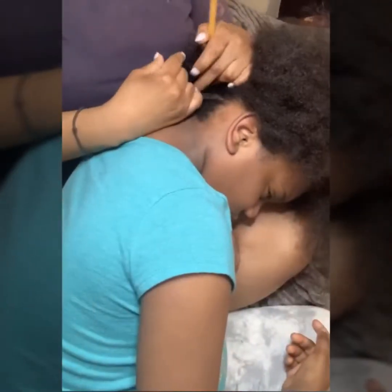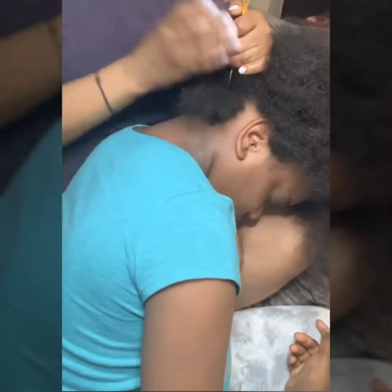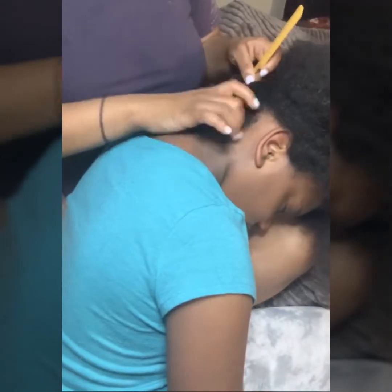Okay, let me get into the video. So you guys, I'm parting the first piece. I'm about to flat iron it. I love flat ironing, y'all. I think I'm real good at it. People be like, girl, you flat iron too close to my scalp — that's what you're supposed to do.